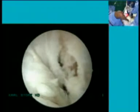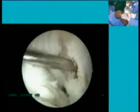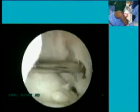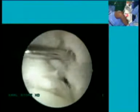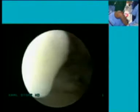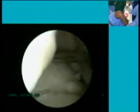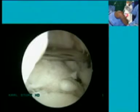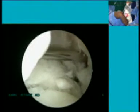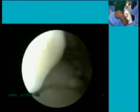Okay, now I drill the tunnels. Raj, the question is, are they doing a tripling of both the grafts? Dr. Wolf, the audience would like to know, and the panel would also like to know, how you have prepared your grafts for the AM and the PL. Can you quickly show the grafts for both the tunnels?